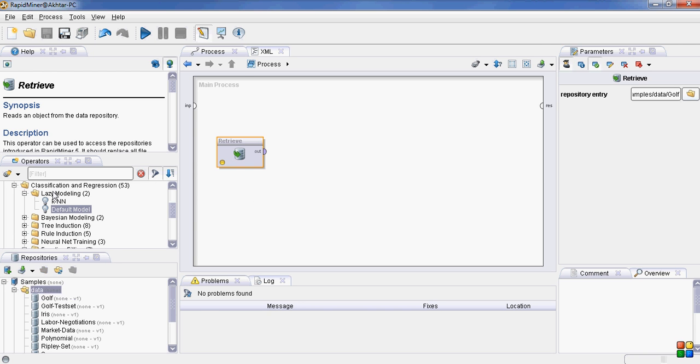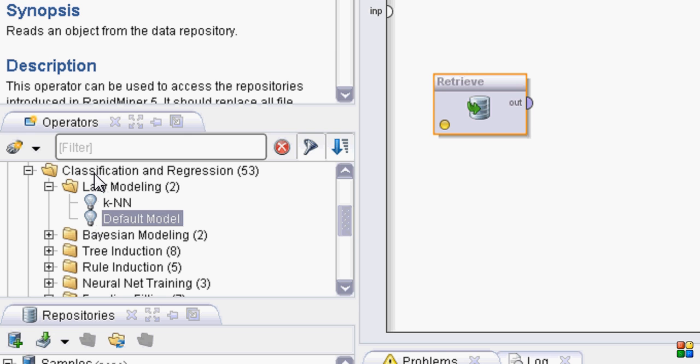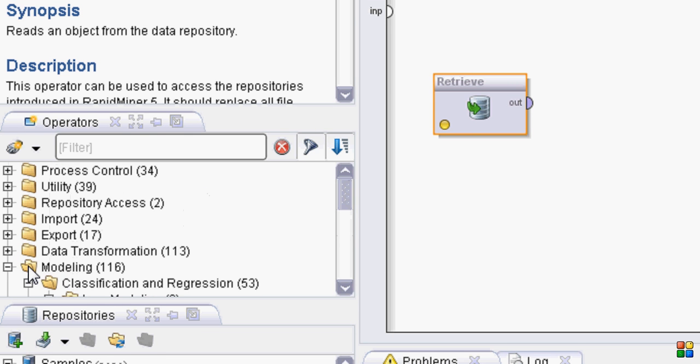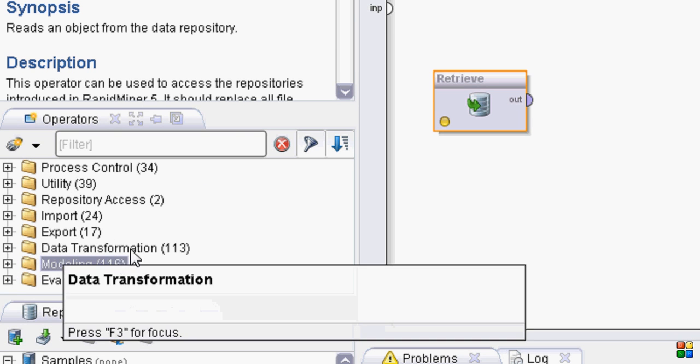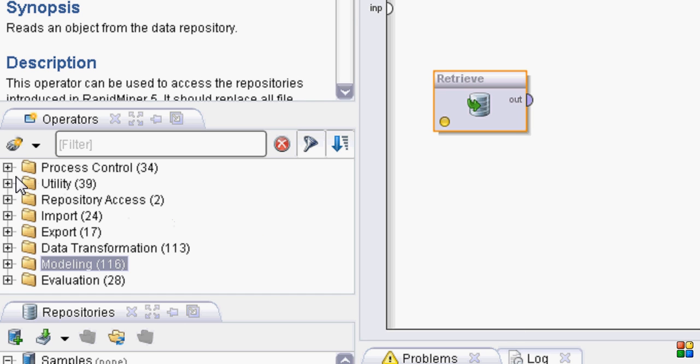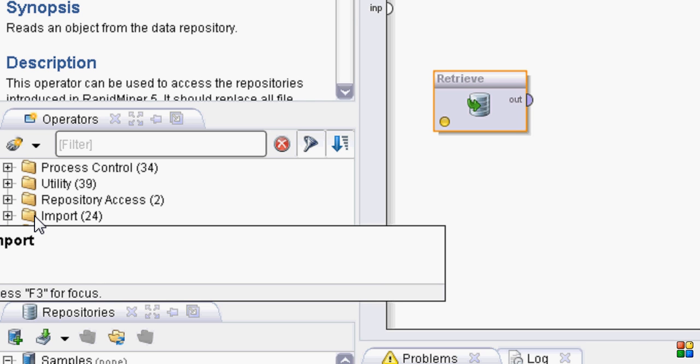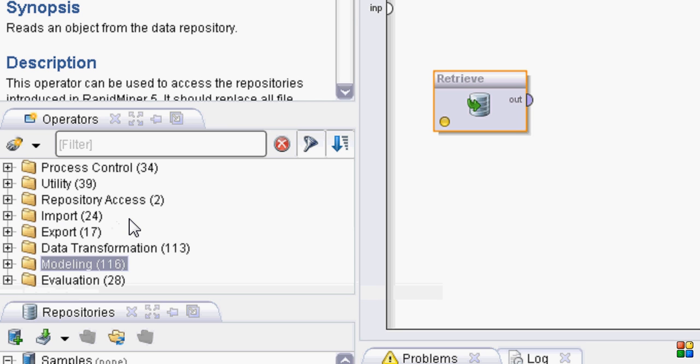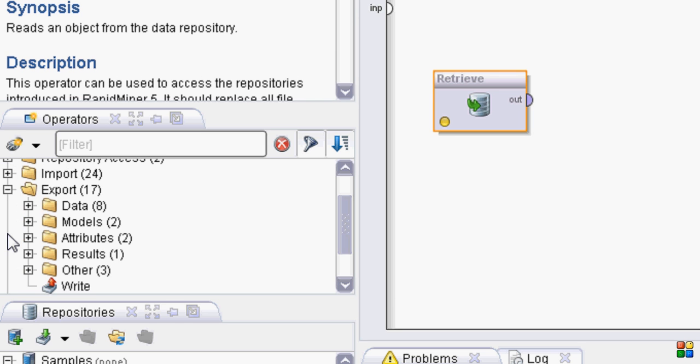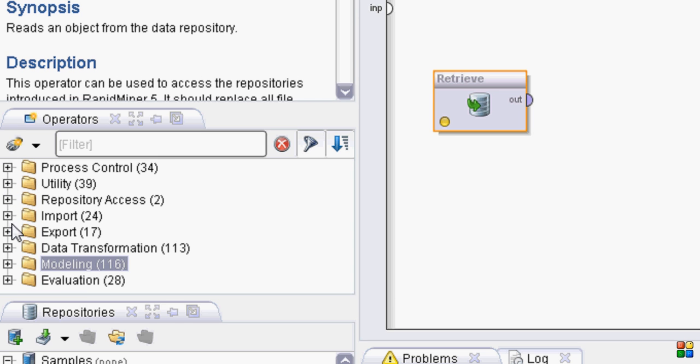The next window is operators window. It is on the top of repositories window. It has all the possible operators that are present in RapidMiner. There is process control, or operators that loop or branch or control the entire process, utility operators, repository access operators, import, which has usually the read operators, export, which has usually the write operators.